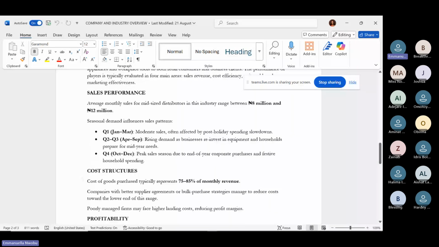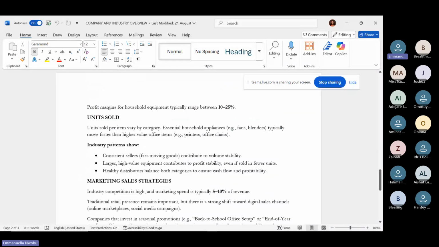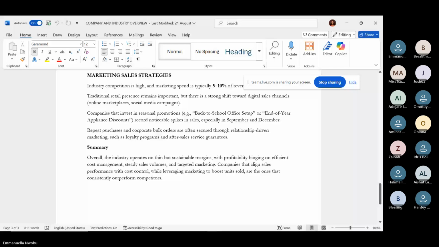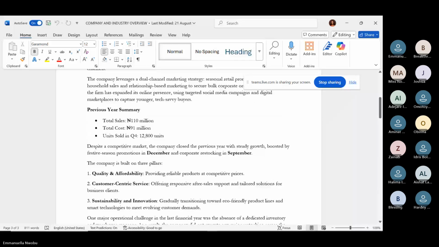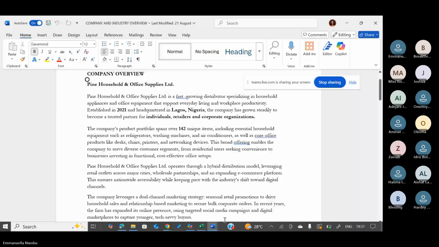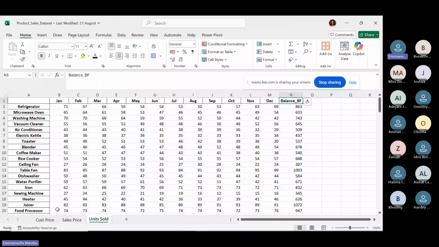Seasonal demand influences like that. Units sold, marketing, sales strategy, and then a summary. This will be provided to you. Your project instruction will be provided as well, and then this will be provided as well.